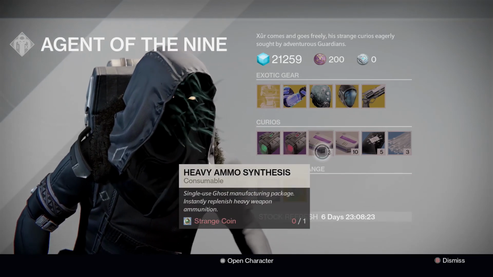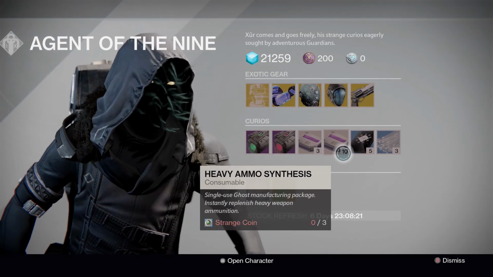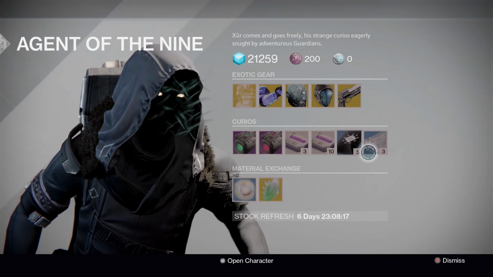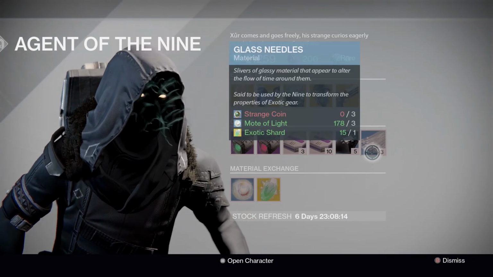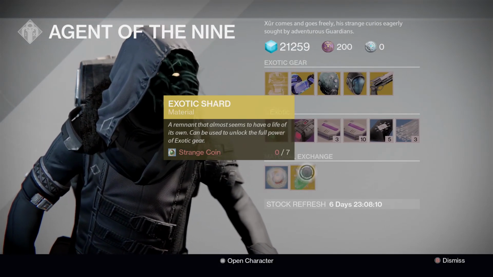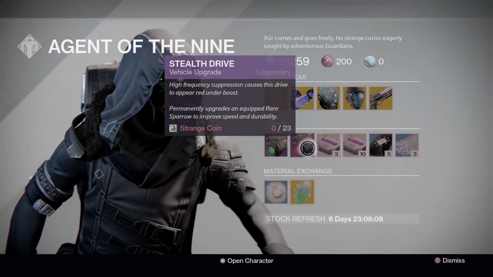Following that, we have the 3-pack of Heavy Synths for 1 strange coin, the 10-pack of Heavy Synths for 3 strange coins, the 5-pack of coins, and then the 3-pack of Glass Needles. Don't forget, guys, we have nastiness down here at the bottom, and then the best thing to ever happen to me. Alright, well, let's go back up top and see what we're dealing with.